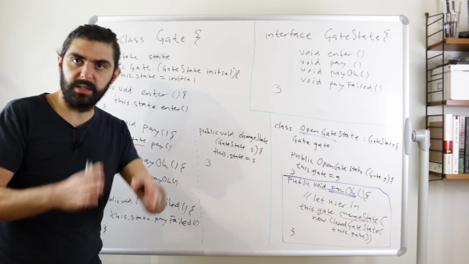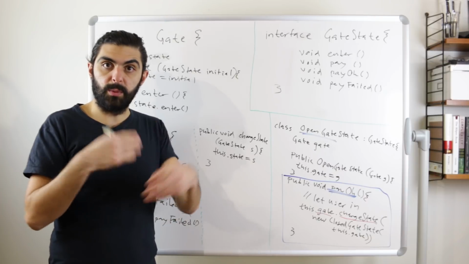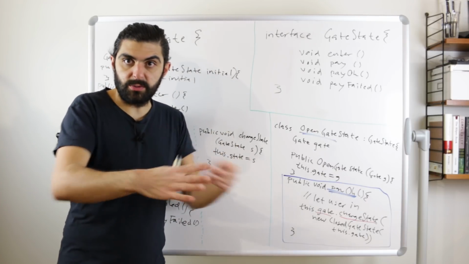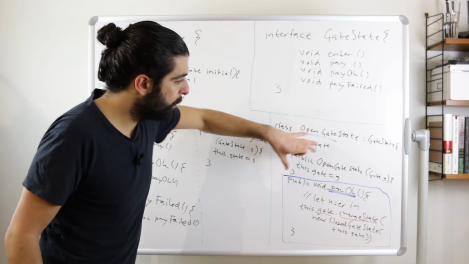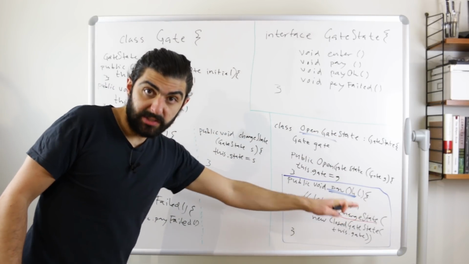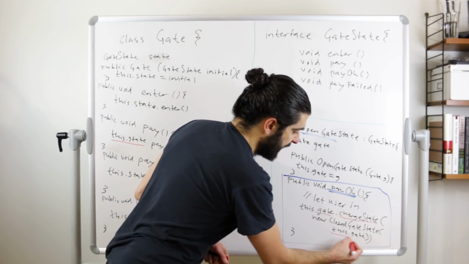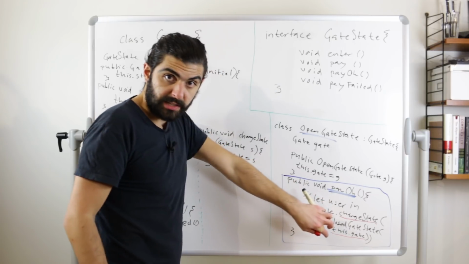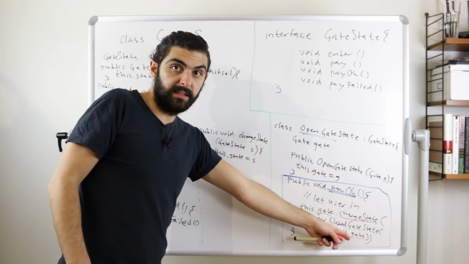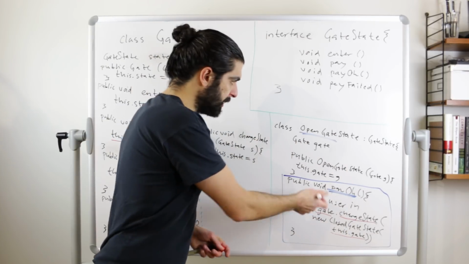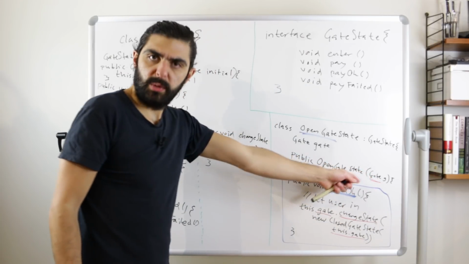And I think you can see the point is that under different state and message combinations, we want to transition to different states. So what I mean is that when this open gate state changes state, it instantiates a new state here, and we can see that we actually pass this.gate. So new states created by this particular gate state will be fine. They will have a reference to the gate. But the question is, the first open gate state, how did it receive a reference to the gate? Who instantiated that?